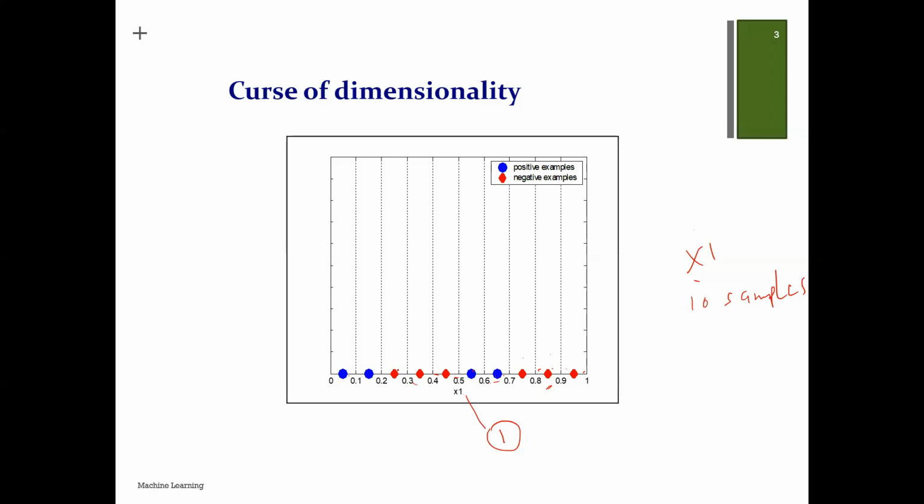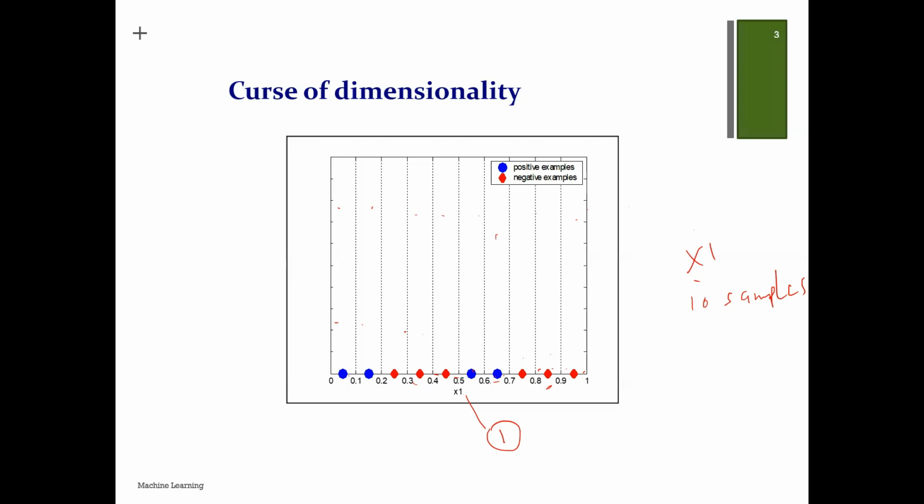Now you can see that the line has been divided into 10 portions. So these 10 samples, hypothetically, are able to have a representative value inside each of these spaces. It means if a new sample comes and falls in this place, then we know it belongs to this class; if it falls in this place, it belongs to this class. So your system is able to represent it, and we can conveniently say we have understood the way this model should behave on the data set provided.